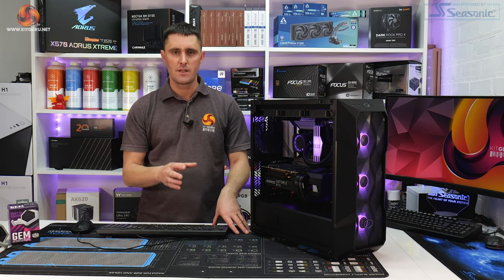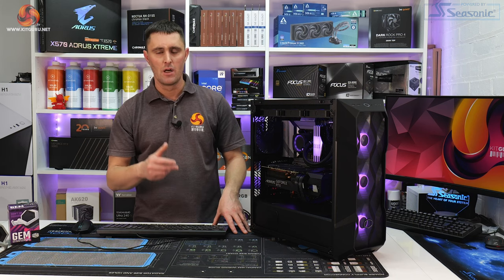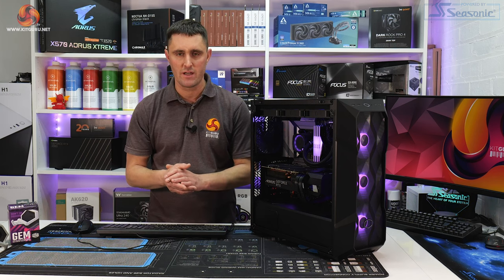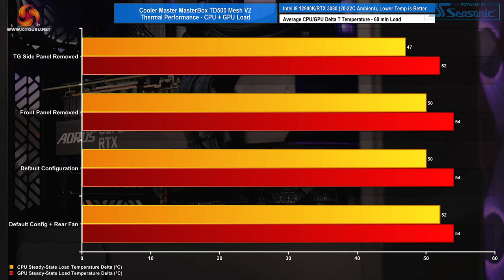And as usual, the test is a combination of the Cinebench R23 benchmark running in a loop and the 3DMark Time Spy Extreme stress test running simultaneously in a loop for 30 minutes. With the 12900K running at stock frequency, CPU package power is around 205 watts. The Cooler Master TD500 Mesh V2 was able to keep CPU temperature well under control. With the case in its default configuration, average CPU temperature under load was a very respectable 50 degrees C delta.